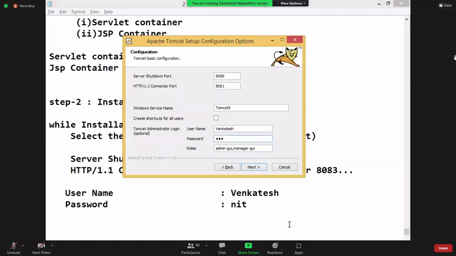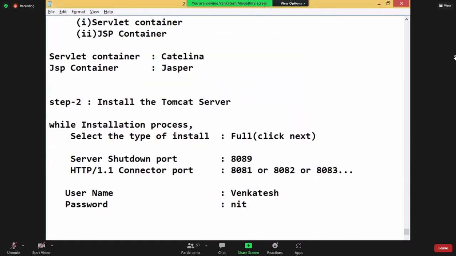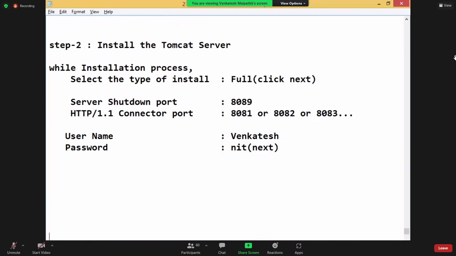Click on next. Click on next. Click on next. Click next. So these are the changes. So select the type of install: full. Server shutdown port 8089.